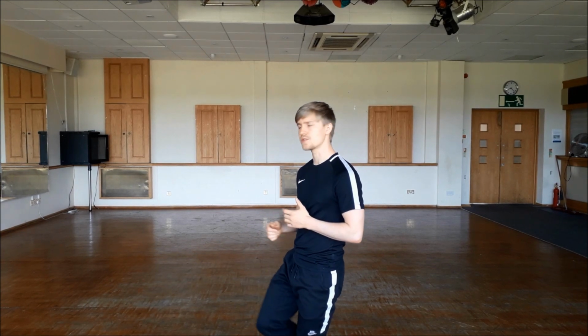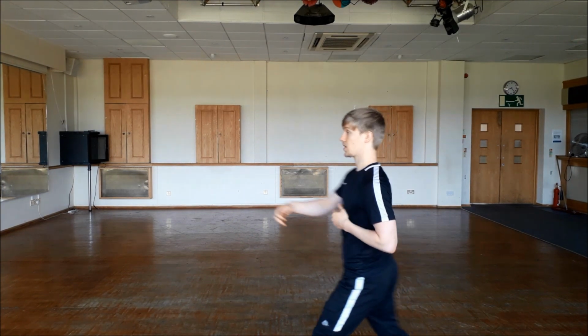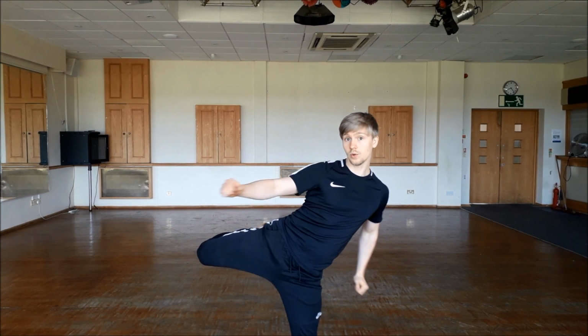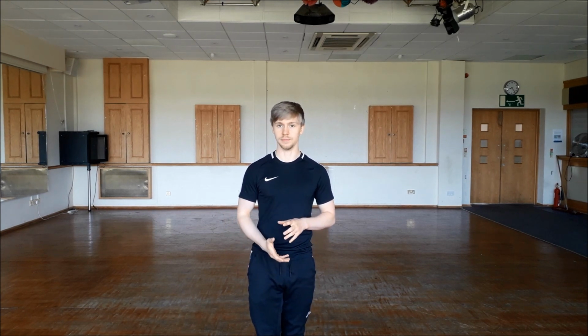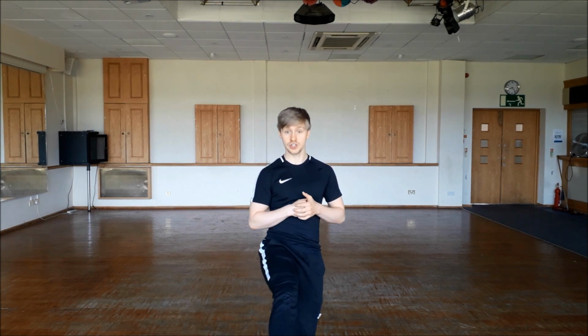Now, they might hit with their toes if they're kicking upwards using the flat of the foot, fair enough. However, other kicks like a mawashi geri or a roundhouse kick can be in this position here, or you can curl the toes back and try to hit with the ball of the foot again. It all depends on your experience, your ability, and what you find most comfortable. However, if you're going to be doing a roundhouse kick or kicking straight up using the ball of your foot, then this will apply as well, because you still want to be able to curl your toes back and you still want to be able to pull your feet upwards towards your knees.